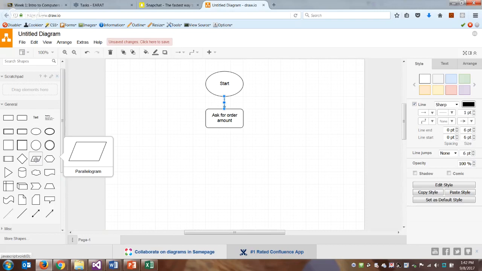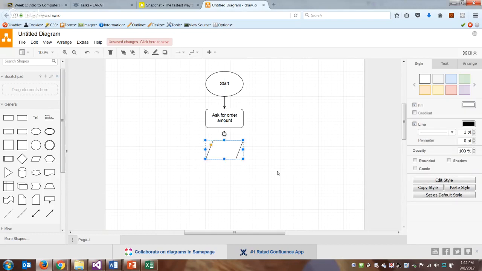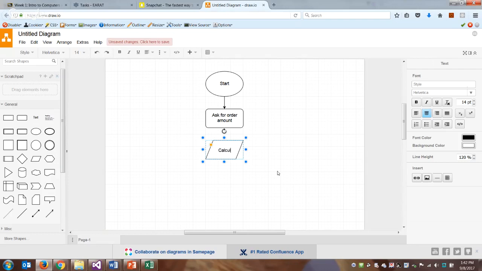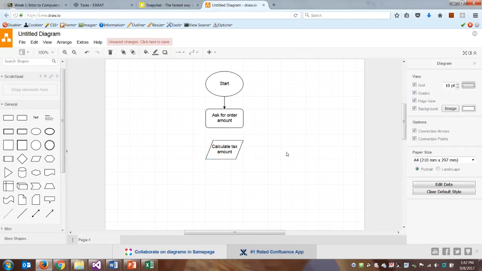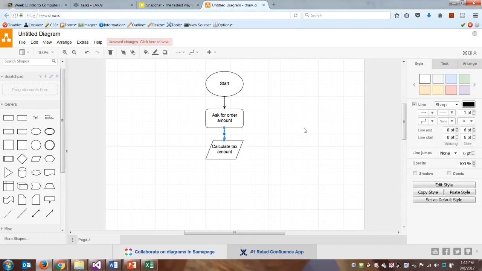Then I'm going to use this parallelogram shape, which we usually use for processing. I'll drag one of those on. We're going to calculate the tax amount. And again, I'll just draw a little line.